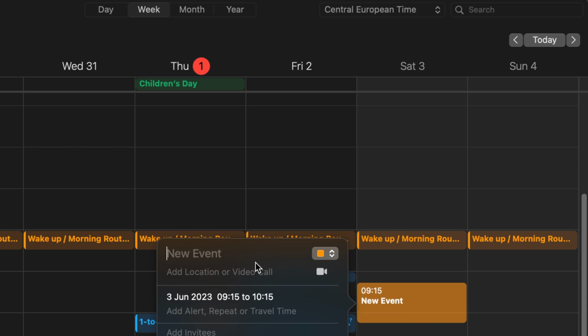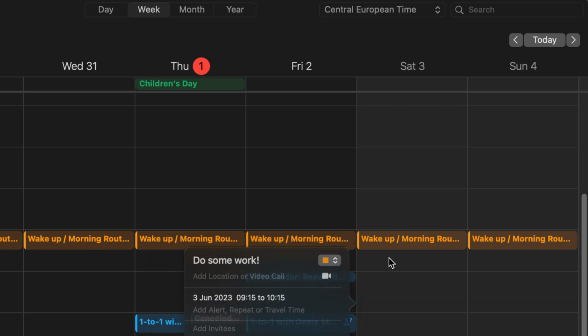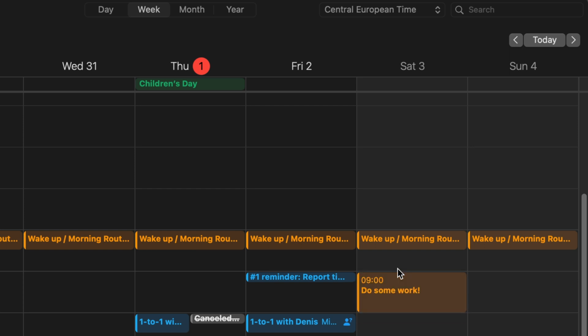For my calendar app, I use just Apple Calendar, and my productivity system and my scheduling system is like this. I'm organizing areas. I don't do much micromanagement, like wake up in the morning at 8 a.m. and go to the toilet at 8:01. I put wake up 8 a.m., morning routine for 1 hour, 30 minutes of work, workout, or some shopping time, and the evening routine.